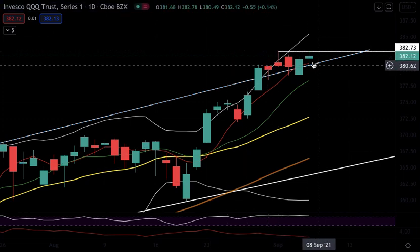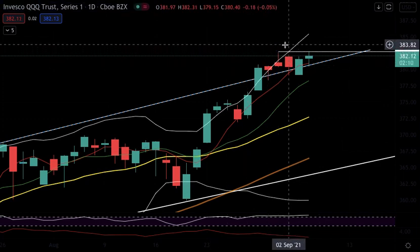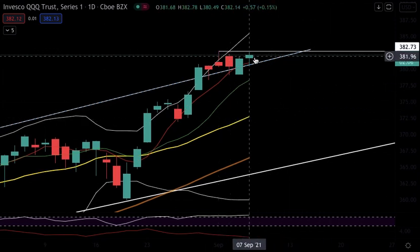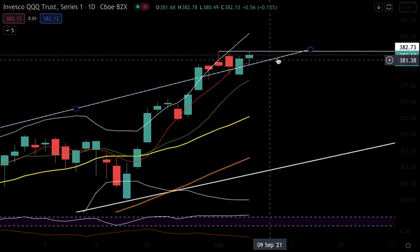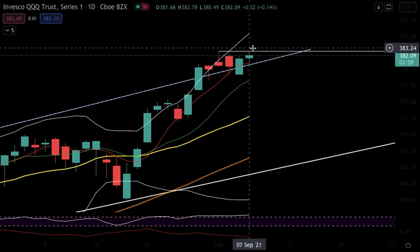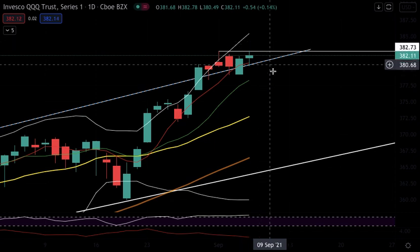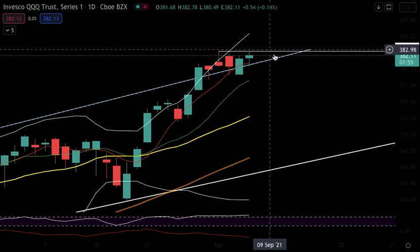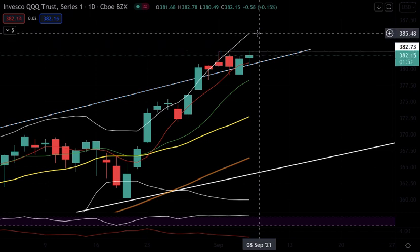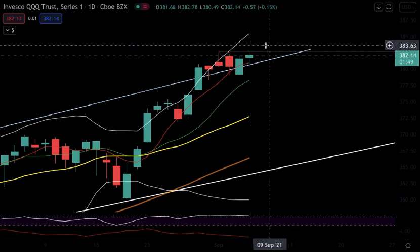Potential double top right there, okay? So above that would be the area of liquidity, okay? So we got resistance level, double top, so there could be some downside, it could be going sideways, but definitely up top, above that is an area of liquidity. So if they're gonna push Triple Q down, they would push it down from here, above, from the 382 possibly to the 385 range. Okay, I do have a price target of 384.